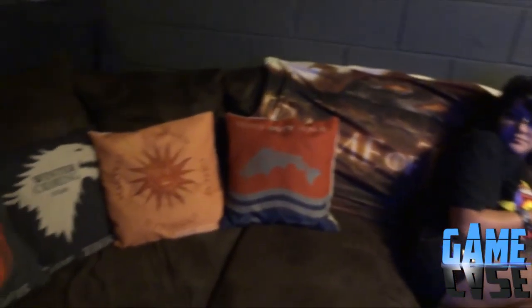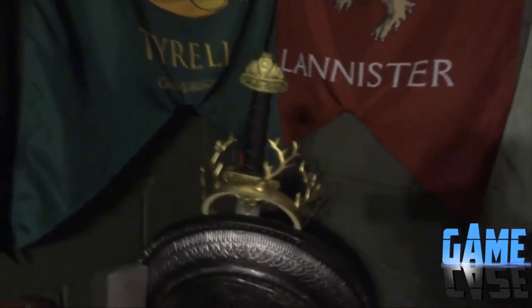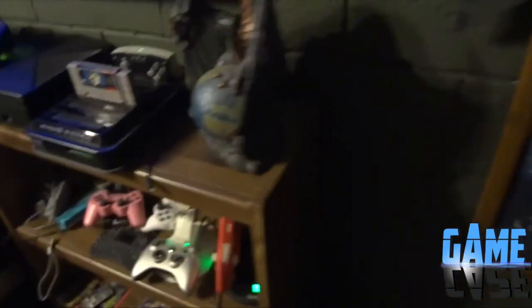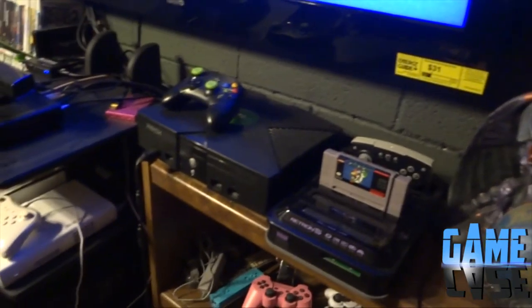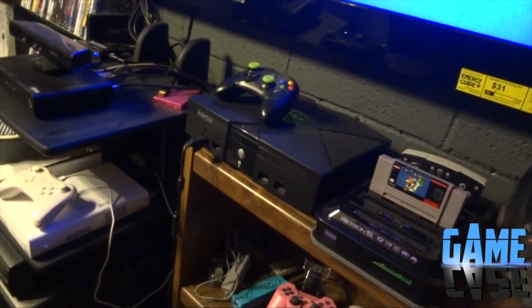What I didn't show are the pillows - a little King Joffrey right there. And there are more: the Freys, Baelish, the Wall, and the Greyjoys. He's got a Retron 5 hooked up, an Xbox running Coin Ops which he just showed me. Coin Ops is awesome - I've got to get an Xbox to mod and do Coin Ops because that was ridiculously awesome. Wii U, Xbox 360, VCR, he's also got a PC hooked up.